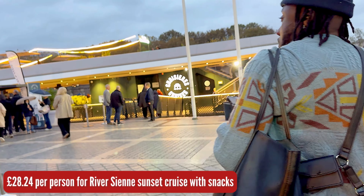It had started drizzling at this time, and my friend had to stay down because of her daughter. It was getting quite chilly, but I had to stay up here so I could see what I have to see. There were really nice places that we were going to pass, and I didn't want to miss all of that. So stay with me and enjoy the cruise on the River Seine.